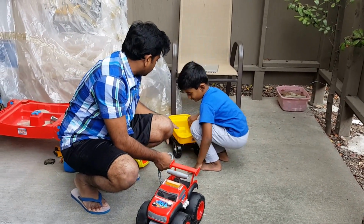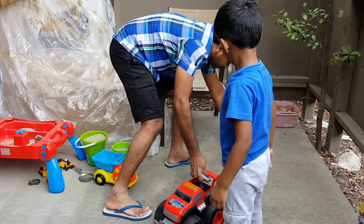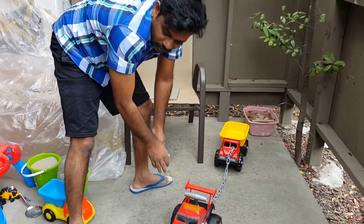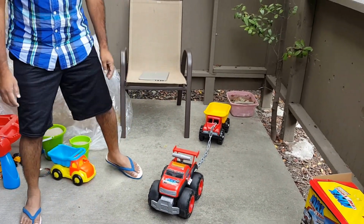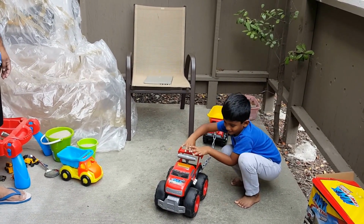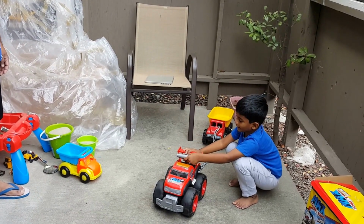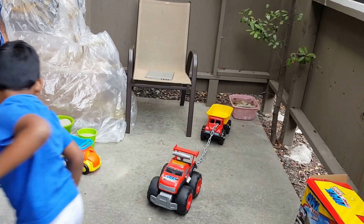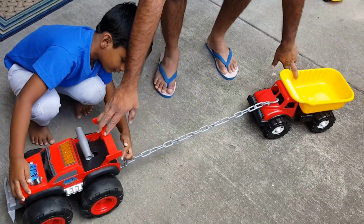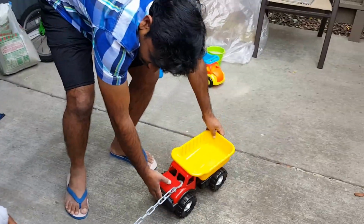So let's connect the dump truck. Let's go back. Let's start it. That is super fast. Hey, buddy, you want to start? Yeah, ready. Let's get going. Oh, this is so fast. Come on, buddy. There's no weight at all. See, this is so light.